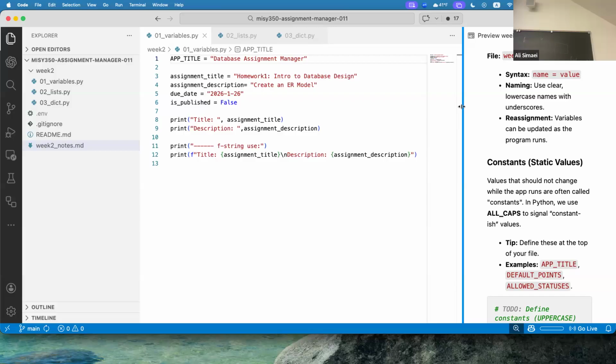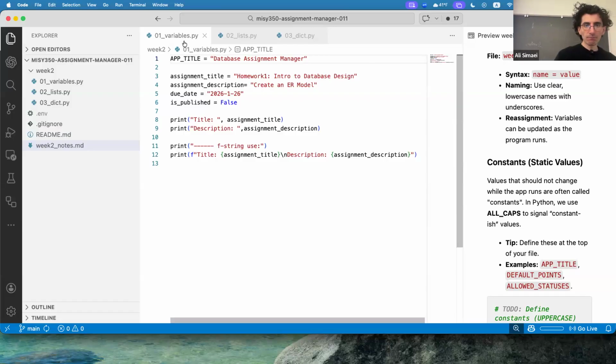How do I insert it? Inside curly brackets. You add the curly brackets and inside them you type the variable's name, whether it's a list name, a variable, or a dictionary where you're looking for a specific part. So you can use an f-string, which is just adding an F before a string.